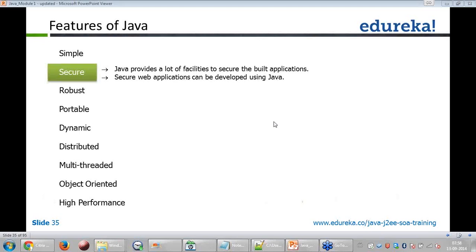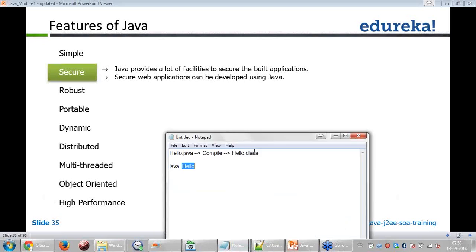The security aspect can be very easily built in Java. For example, SSL, secure socket layer, and whatever you see as HTTPS, that is HTTP security mode, can be very easily developed in Java. And it has a lot of libraries for security support.